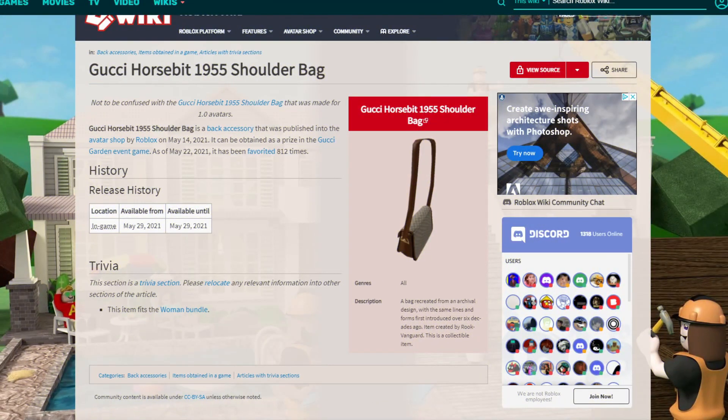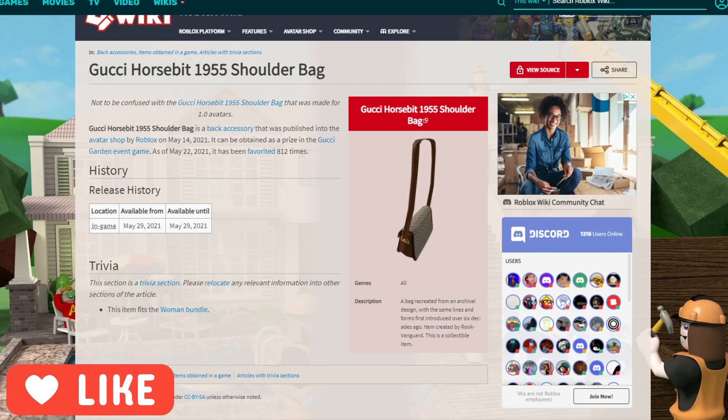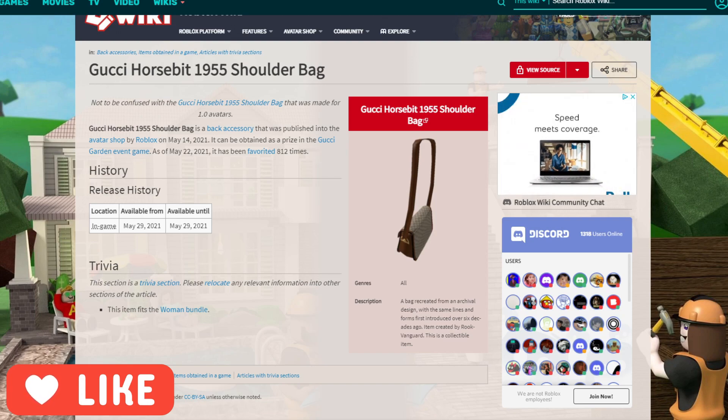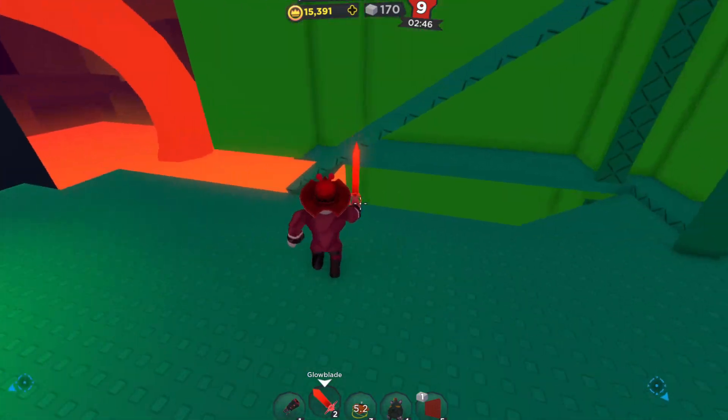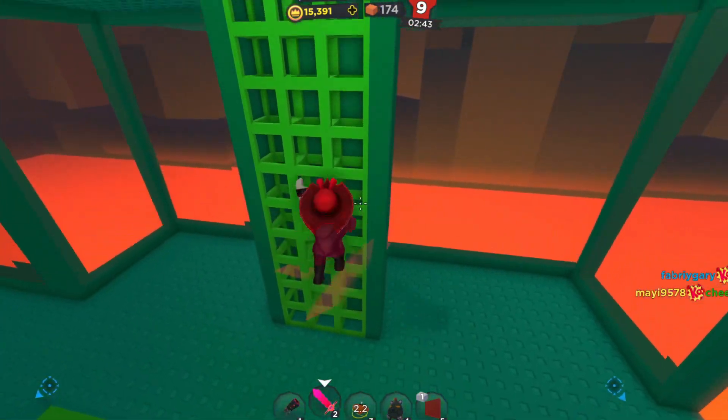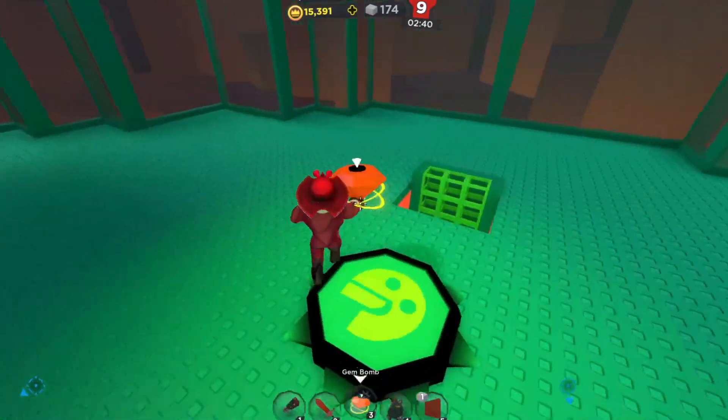With most of these items, you have to think: would I buy this? That's truly the truth to most of these items. Most of these items will be hoarded based on their aesthetic looks. One of the best aesthetic looks, in my opinion, is the Gucci Horsebit 1955 shoulder bag. This is one of the items that traders have said from the beginning has one of the most potential out of all the items. This item will be sold in-game and you should buy Variant 2 — not Variant 1 — if you want to turn a profit. You should definitely hoard this item. I think the value will be really high. Again, this is just a prediction — I do not know the item value, but it will definitely be higher due to the aesthetic looks of it.